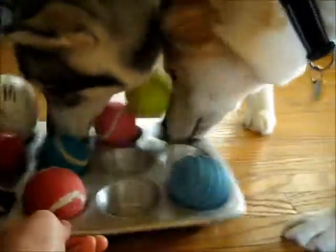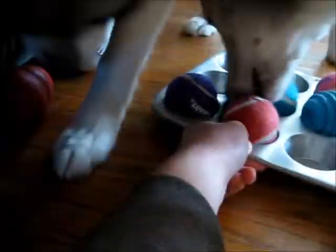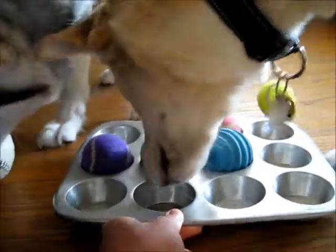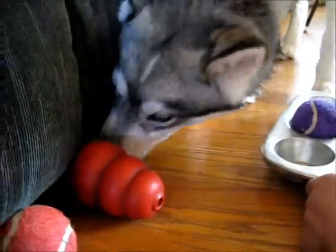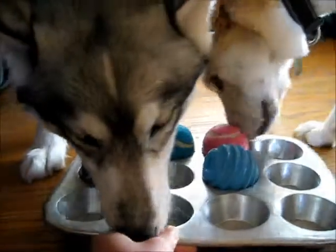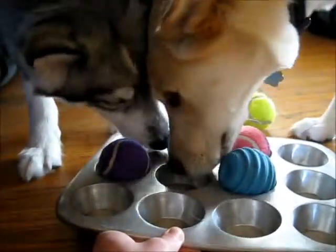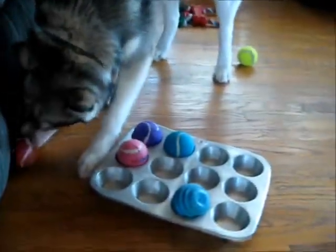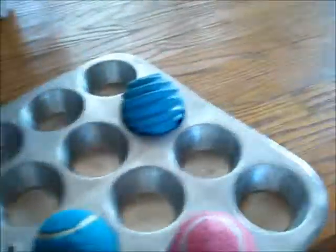I'm going to hold it this time. Nanook pushed over the Kong — she found all the treats. But Lily's finding a lot of the balls; Nanook's not really going after them. Is there still one in there? I think they might be all done. Did you guys get them all? I didn't even see them all disappear — holy moly! They're very quick. Honestly the first time we played this, they were really slow. Lily figured it out fairly fast, but Nanook took a while. Now this game goes by in two seconds — I'm going to have to make it more challenging.